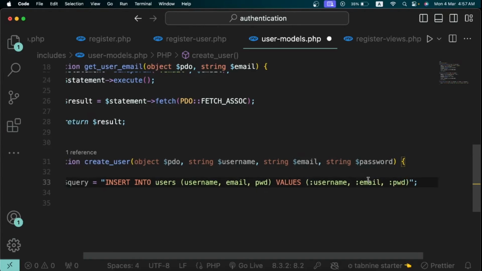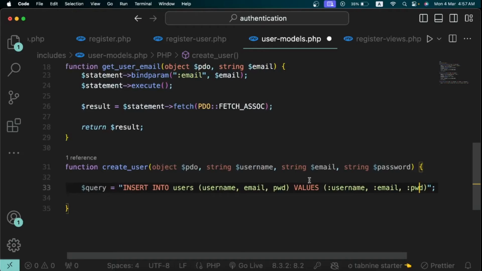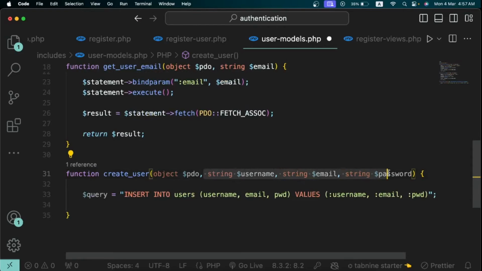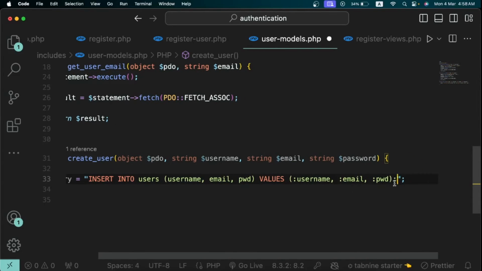The next thing that we now need to do is prepare this query and bind them to the parameters. Now, these values that we had specified here are very similar to the values that we had put here. They are just parameters which we are going to map to their own specific values, which we defined as parameters in the function. So these parameters that are being passed into the function are also going to be passed to these parameters as the values that we want to assign to the columns. So I'll put a semicolon here, because remember, you have to end the lines of a SQL query with a semicolon.